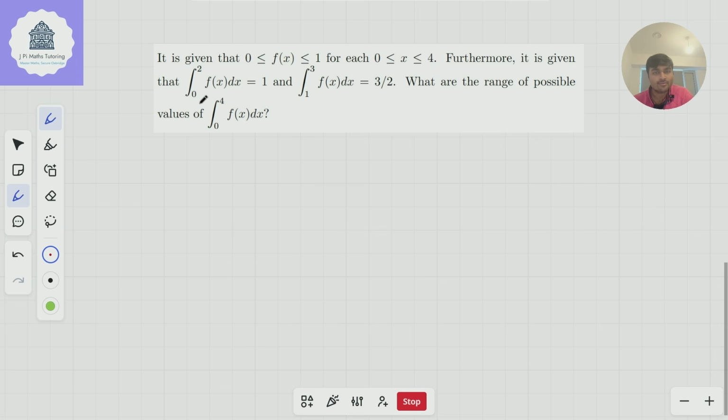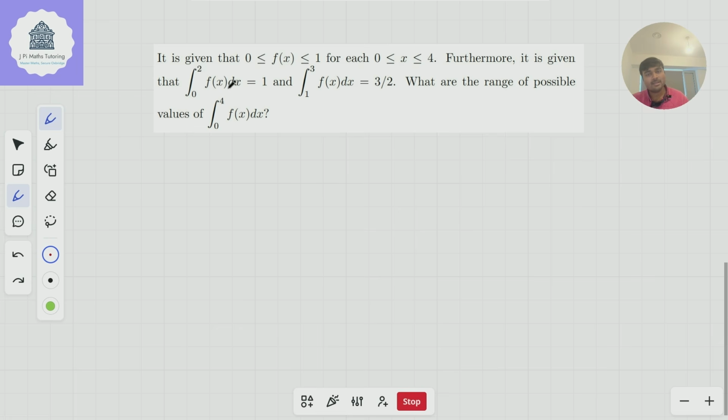Now we know the integral from 0 to 2, so that kind of does half of our work. We now need to think about the integral from 2 to 4, which annoyingly we don't have. It'd be a bit too easy otherwise. So let's start with the minimum possible value of this integral. We're trying to minimize the area under this curve, and thankfully the curve lies entirely above the x-axis, so we don't need to worry about any negative areas, silly things like that.